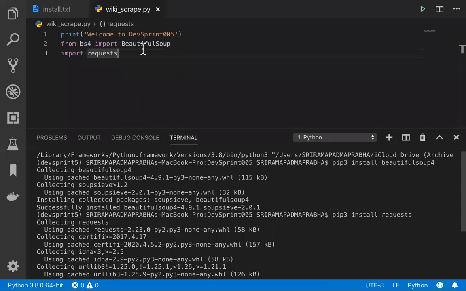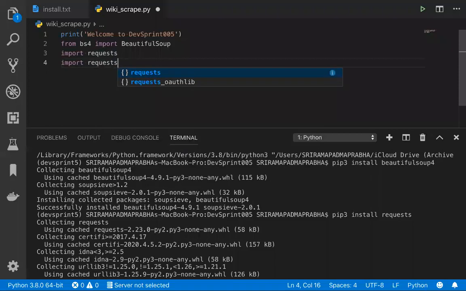Next, moving to import requests. If you don't want to use requests, then you can go for urllib. We already imported requests. So what else do we need? We need all this data in a CSV file, so I'm using the CSV module here. Very quickly, we'll take the URL we are going to scrape.